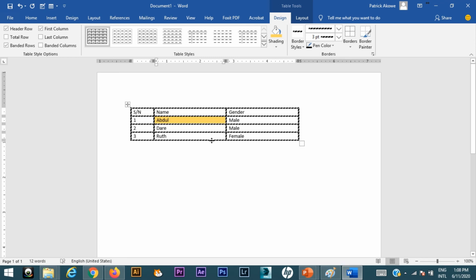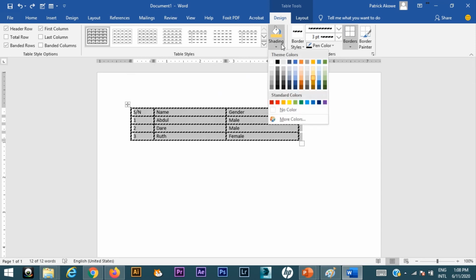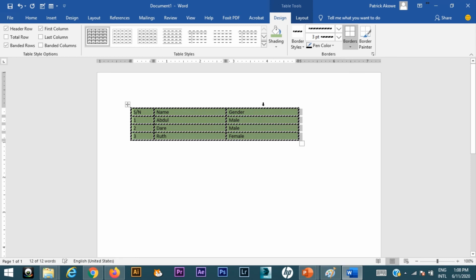If I don't want that to be on Abdul, if I want it to be on the entire table, I'll click on this arrow here, then change the color to a particular color I want. Okay, so you can exercise yourself by choosing various kinds of colors and borders for your work.